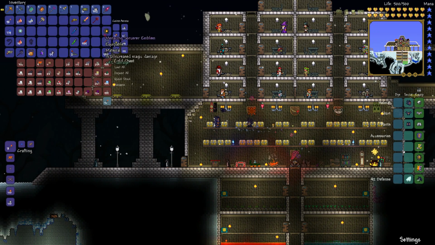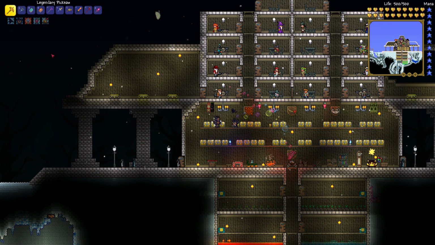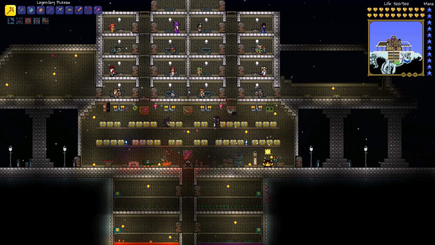So let's put the pearlstone bricks away. Put them in this chest there for building. I don't need the Inferno Fork, honestly. We're kind of past that. We're going to need to do a lot of stuff with wiring here, and that's going to require some time.